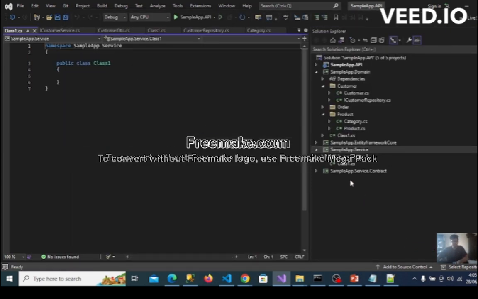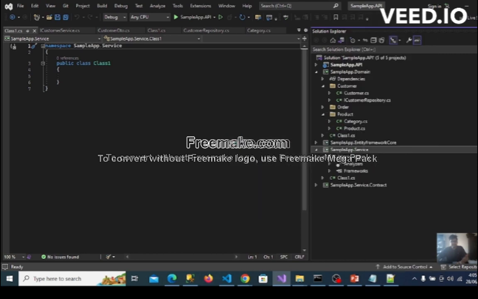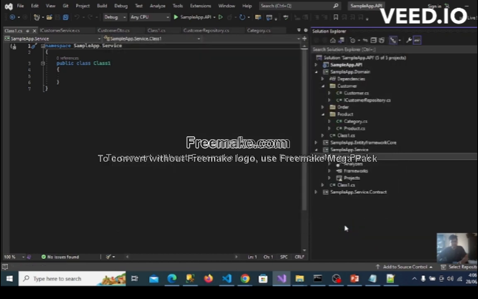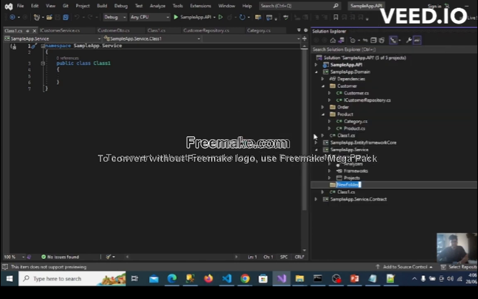Here in service we are going to add a project dependency, project reference, service contract, and we may need domain, I think so. Okay, we'll see. Here again we are going to create one more folder for customer service contract.